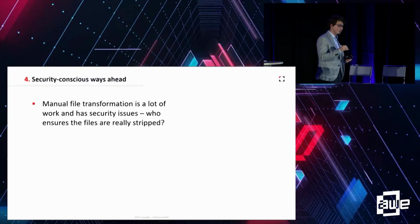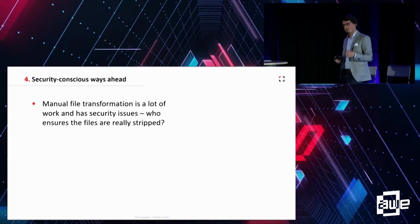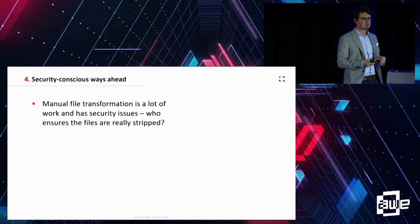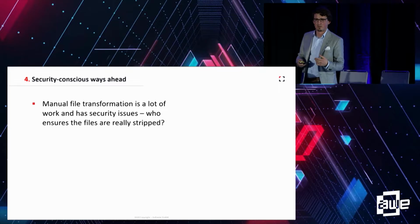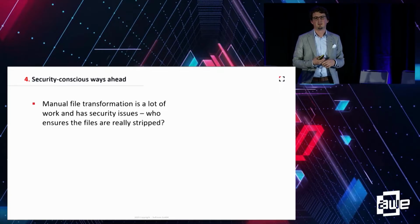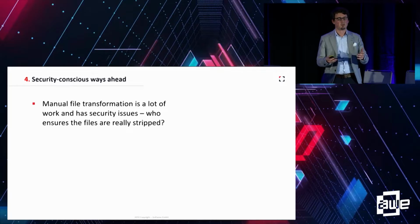But you also need to think about, how can I ensure quality of service from their end? How can I ensure that what they are shipping for me to an end user actually fulfills the requirements that I might have when it comes to data security, and making sure that no proprietary information leaks or is contained in CAD files I might intentionally or accidentally be shipping to third parties.